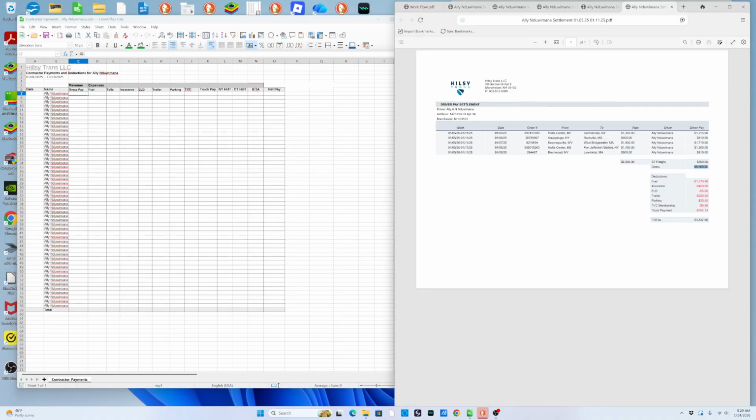So gross pay, fuel, insurance, ELD, and so on. If you see some expense that we don't have a column for here, you can create a new column. That's not a problem. For example, there's no column here for cash advance. If I paid him a cash advance at some point, you can just create a new column and put that in.